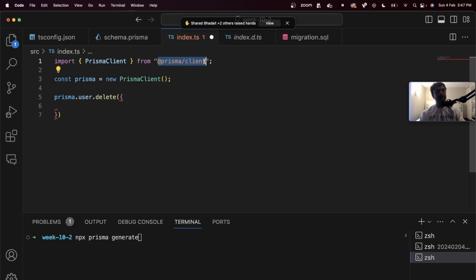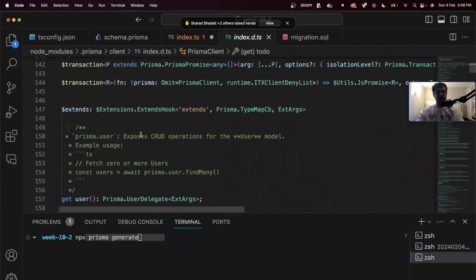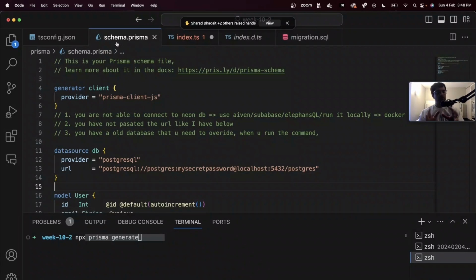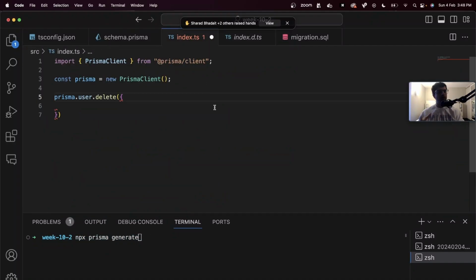This is some specific client that you have created based on schema.prisma. That is what I mean when I say auto-generated clients. If you run this command, some new code gets put in @prisma/client. If I hover over this and click over this, it takes me to a file which has the definition of user, the definition of to do. So all of this got generated from my schema.prisma. So the process of converting this schema.prisma into this client is what's called the auto-generated client. And this is the command that you have to run for it. Do we understand this part now?